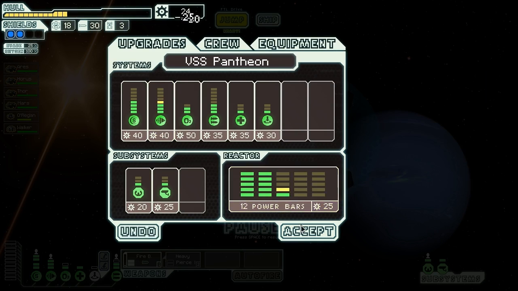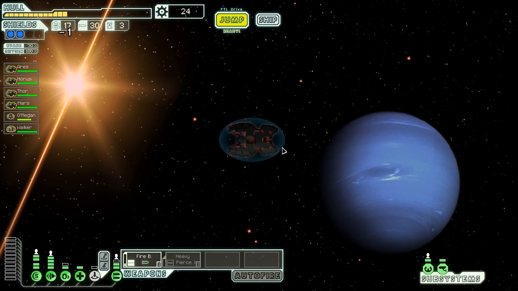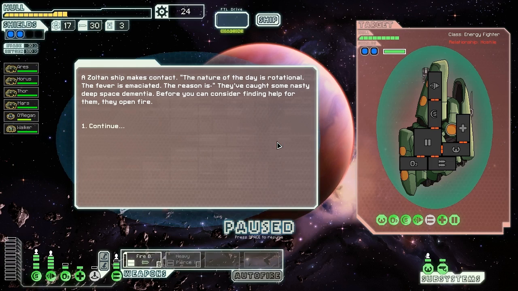Let's upgrade those engines again so we don't get killed immediately, and keep on moving. We're looking for some Zoltan researchers to open up our stasis pod. Let's see if we can find some. A Zoltan ship makes contact.